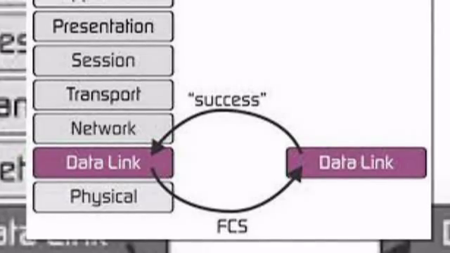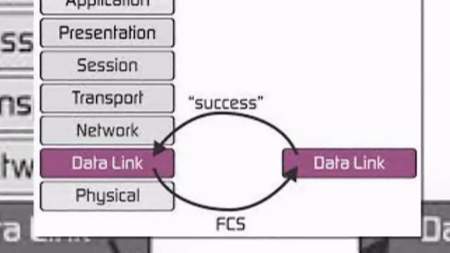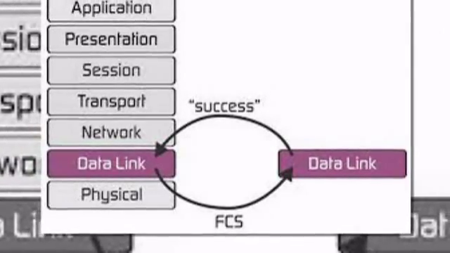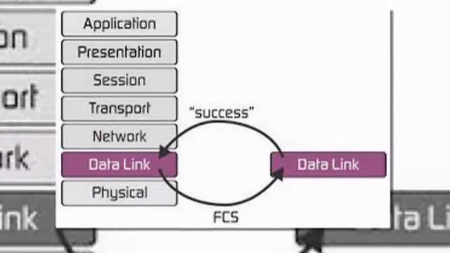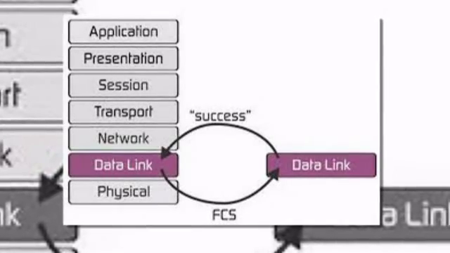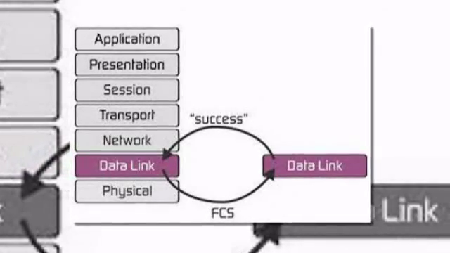Layer 2, the Data Link Layer. This layer sets up links across the physical network, putting packets into network frames. This layer has 2 sublayers, the Logical Link Control Layer and the Media Access Control Layer. Ethernet is the main data link layer in use.